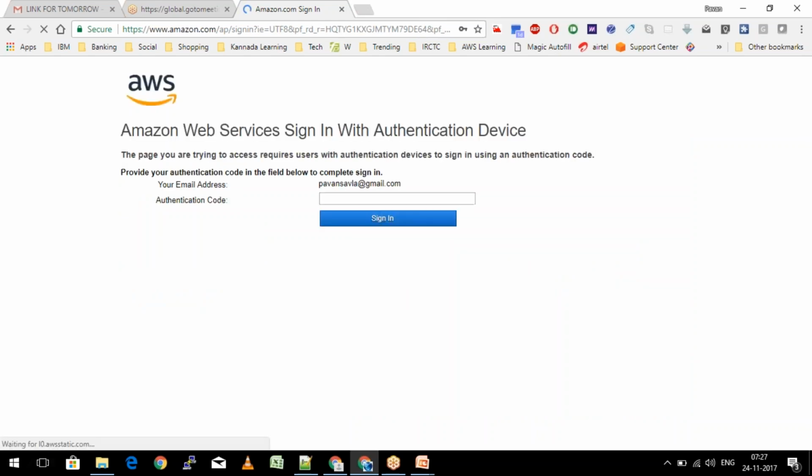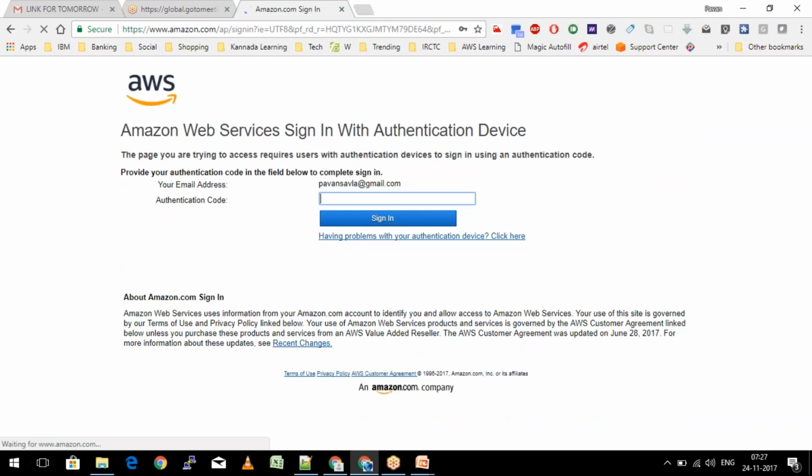So I hope you guys would have gotten started with creating an AWS account. If not, just get it done today so that you will be able to easily practice all the labs that we are going to perform here.